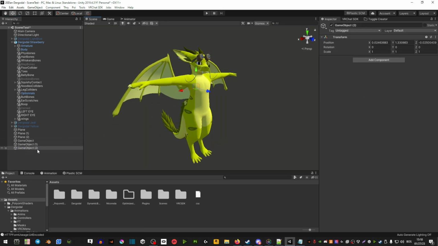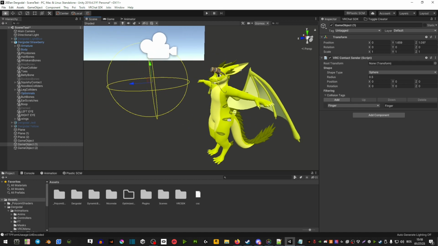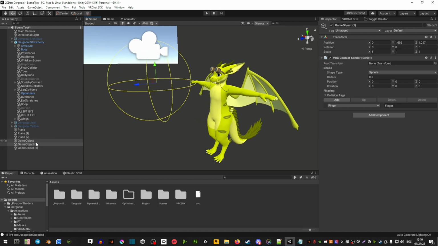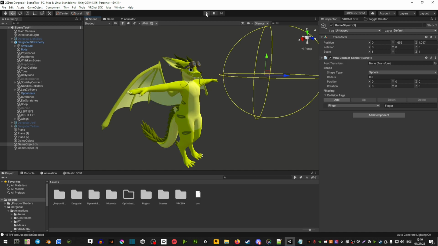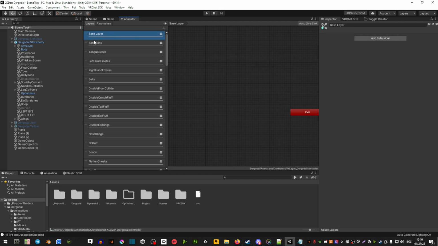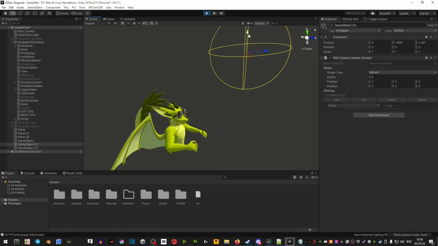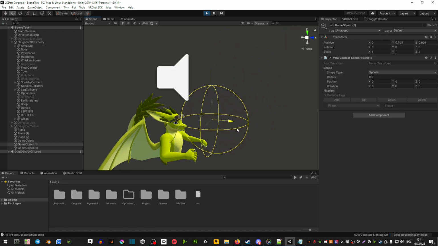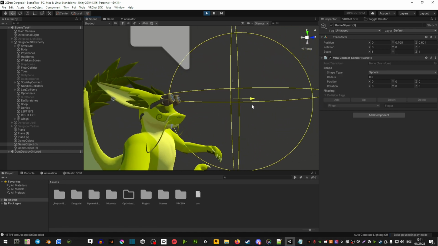Now to actually test if your animation works, you can go ahead and create an empty object and add a contact sender. Before you test your animation, go back to your animator, and in layers, select this first layer here. If you see the animations like eye on and eye off here, just delete them, because otherwise the animation is not going to work. So if you see anything in the first layer, just delete it. But if you don't see anything, you're good to go. And now when you hit play, if we move that object, you see that the eyes close.